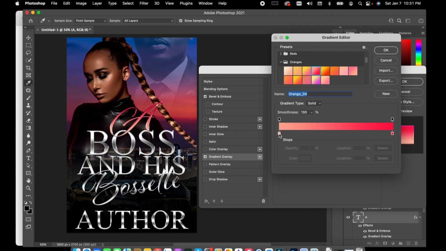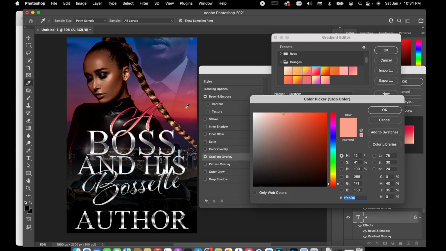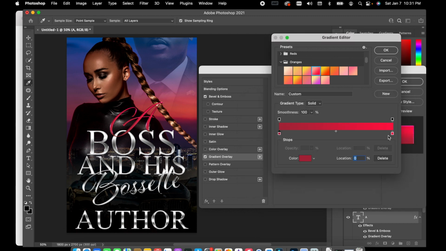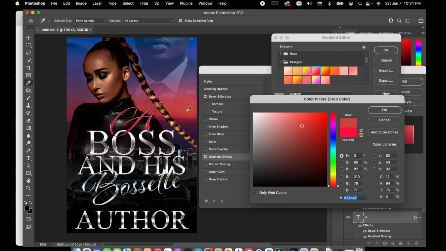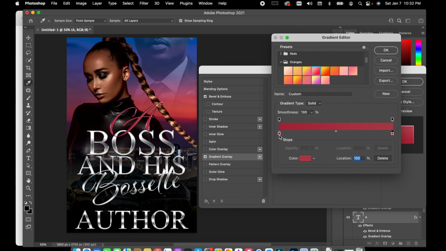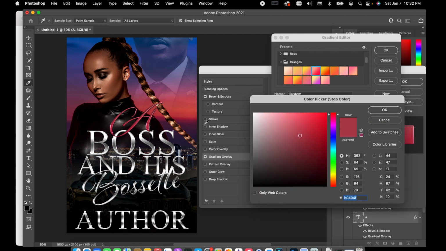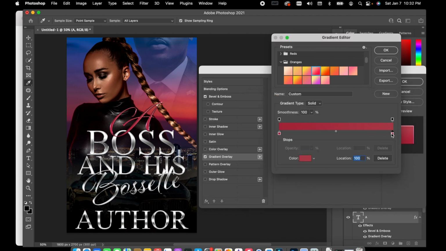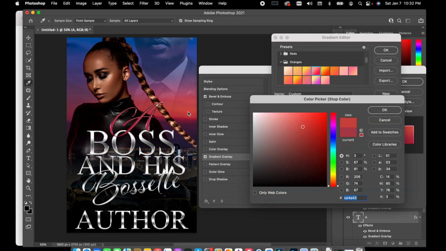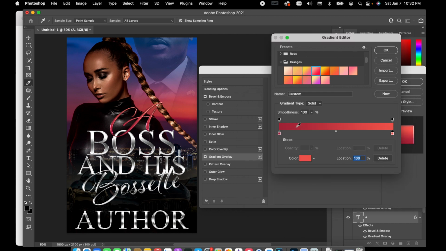So what I'm going to do is click this square and then click color. I'm just going to pull colors from the actual document with my color picker right here. So I'm going to do this color, press OK, and then come to this square and press this color, and then you'll just pick from your dock. So again, you click this square and then press color, and you're able to pick. And then once you're done, you go to this square, you click on color, and then you're able to pick from the document.